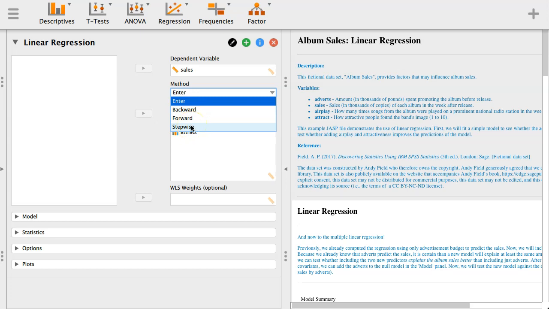The fourth one here is stepwise. This is essentially going in order, a model adding in these variables in order. As far as I'm aware, JASP does not do this like SPSS or another feature-rich program.